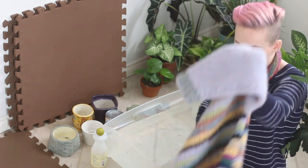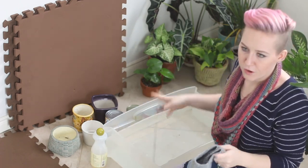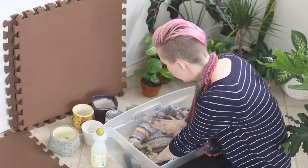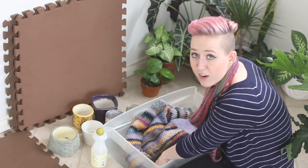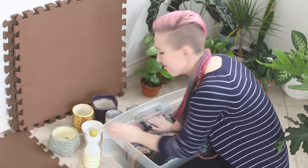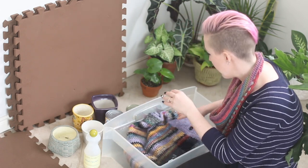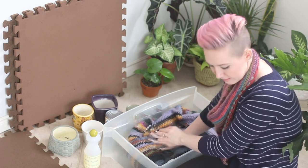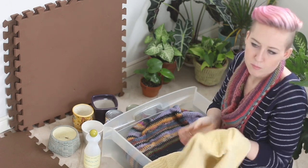Once the Eucalan's all mixed in, I'm going to add my garment. The water's just barely warm, nothing special about it - I didn't use filtered water or anything. You just have to soak it - you don't need to be aggressive, it just needs to sit in here. I'm going to leave it for half an hour. Let's see what the Eucalan actually says - it says soak for 30 minutes. So I'm going to leave this in here for 30 minutes and then come back and show you what we do next. Oh, it looks even prettier wet - the colors got darker!